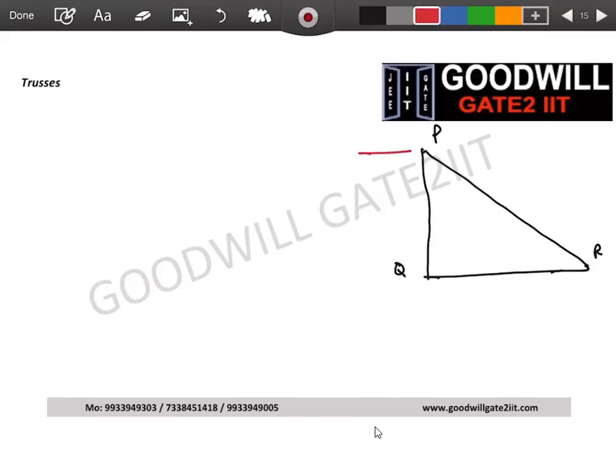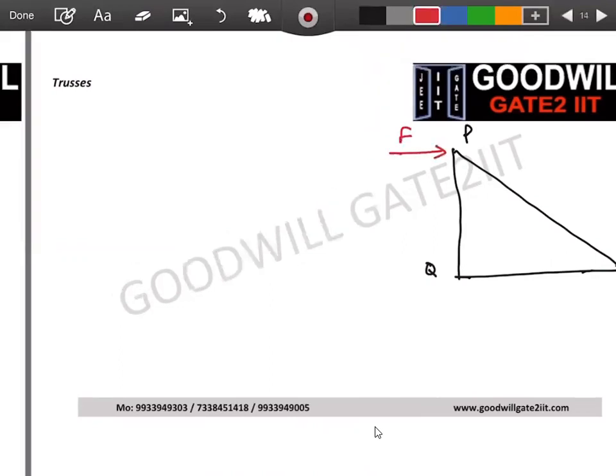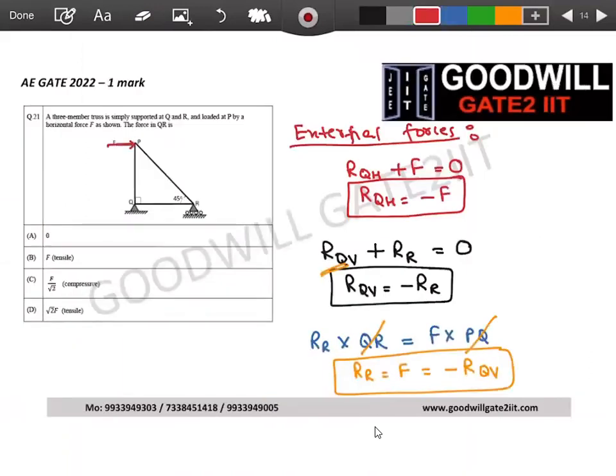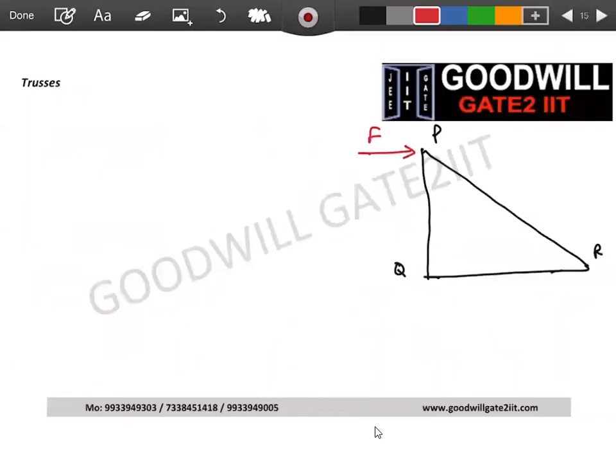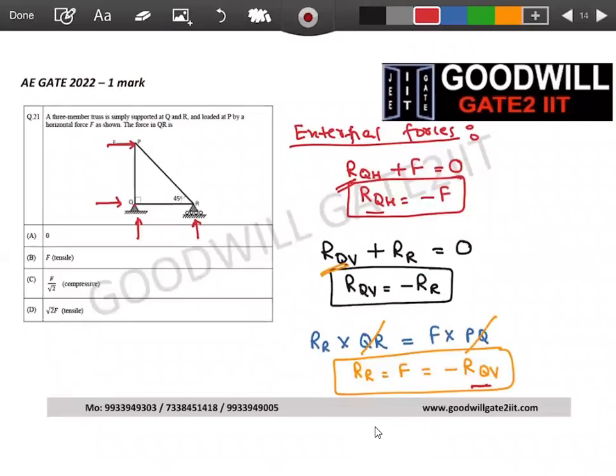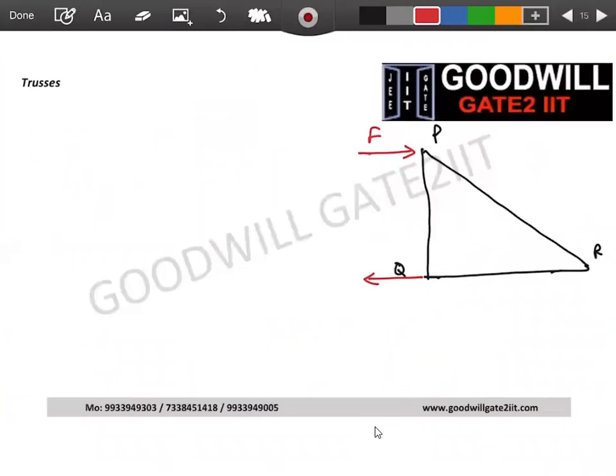At this point P, there is a force F. That's what is given in the numerical. At point Q, there is a horizontal force. Vertical force is also present and it is going down. If you see, both horizontal and vertical came out to be negative, right? We assumed these when we solved it. So now I'm just putting it with the opposite sign. So I have at point Q, the vertical force in this direction. I hope you people agree. Horizontal force is minus F, so I'll simply say F now. I have reversed the direction.